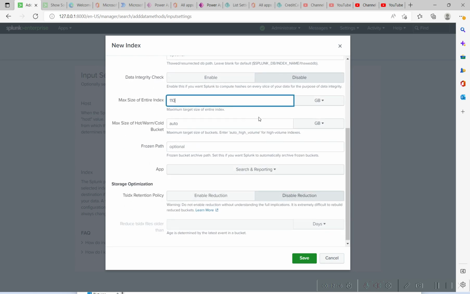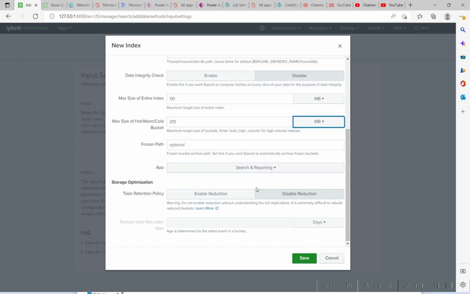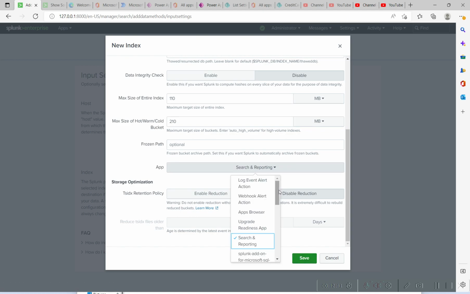This is my favorite here. Every time I see gigabytes, I just cringe. I don't want my computer to run out of space ever. All right, so we reduce this to megabytes, and we will simply click again. Which app is this index going to be in? Right? We have to change that.